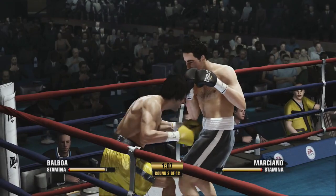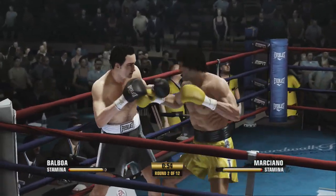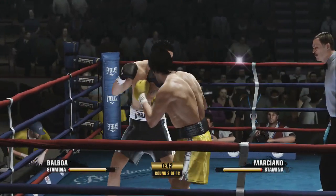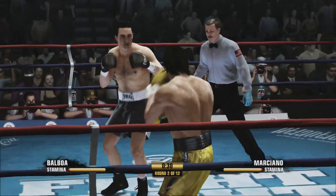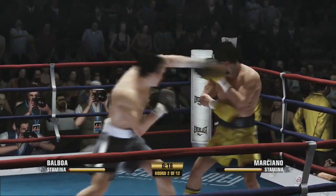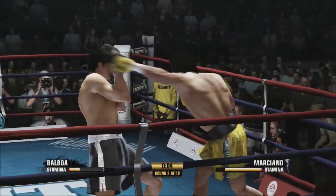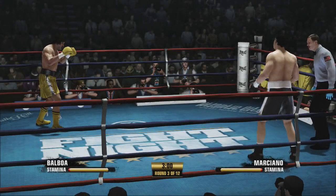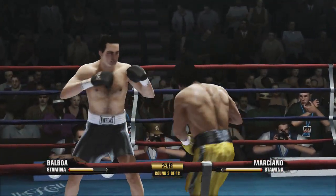Keep working the body. Solid left hand. Off to the side — a little swing and a miss going upstairs. Not much action as he just ties up. Good body shot. The right hand came home. You see what he can do when he sends that right to the head. He tried to nab him up top but was unable to connect. Just 10 seconds to go in this round. You can almost see it just by the way a fighter sits down on their stool at the end of a round — as we come to the end, you can tell that he's full of confidence and he can't wait to get right back out there.